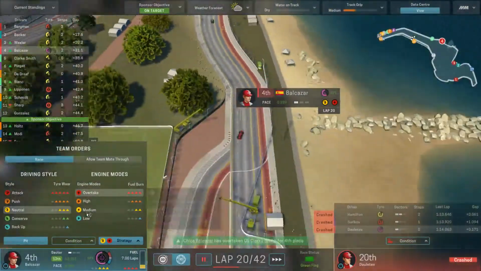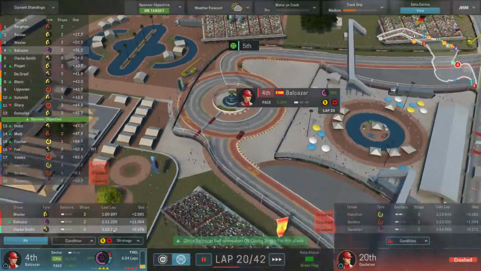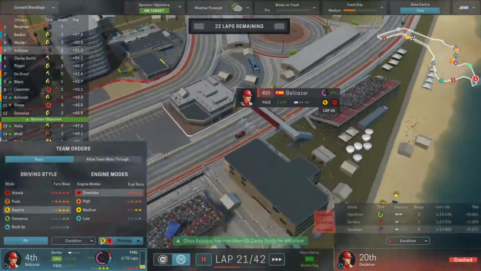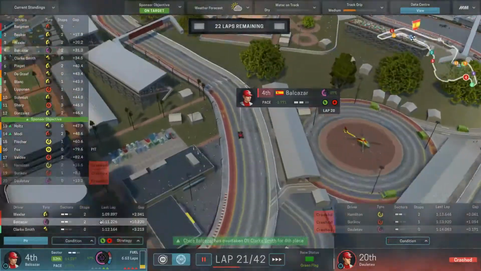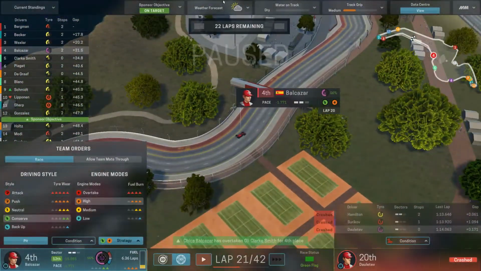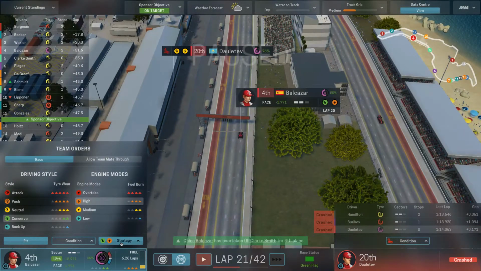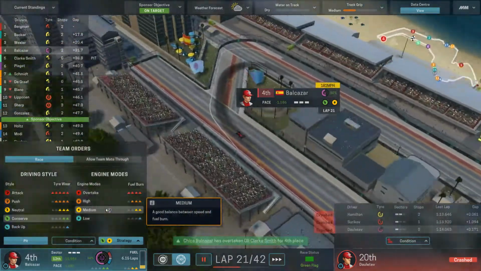So that's Sharp going on the super soft, so he's probably going to have to stop again. Because they're looking at this, I'm thinking the soft tyre is the one that we want to be on. Though I'm going to go conserve high now. Oh, is the weather going to change? Oh, thank God. Actually, the weather might play into our benefit. I don't know. Can we do 6 laps on these tyres? I doubt it.